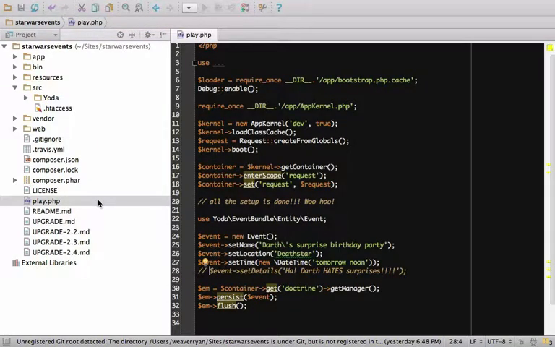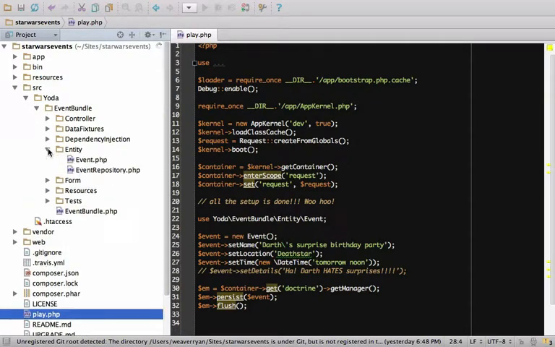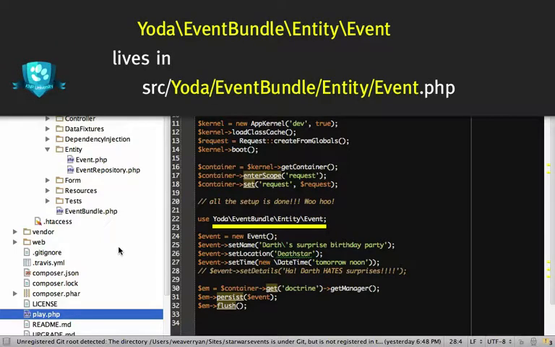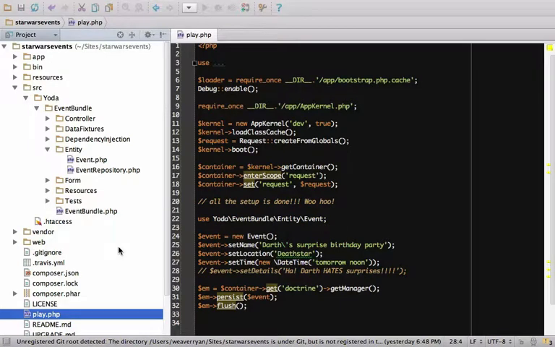But an autoloader has a tricky job. Given any class name, it needs to know the exact location of the file that holds that class. In many modern projects, including ours, Composer handles this. And there are two pieces to understanding how it figures out what file a class lives in. When we create an Event object, Composer's autoloader knows that this class lives inside src/Yoda/EventBundle/Entity/Event.php. How? It just takes the full class name, flips the slashes, and adds .php to the end of it. As long as the namespace matches the directory and the class name matches the file name, plus .php, autoloading just works.